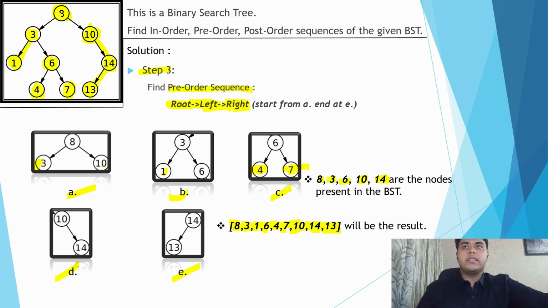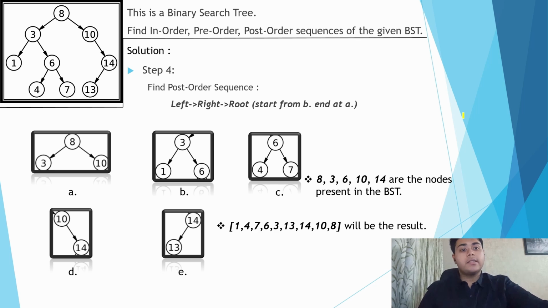So this is complete now. We got all the left elements. First we got the root element, then we got all the left elements, then we got the right elements. What is the pre-order sequence? Root, left, right. That means the pre-order sequence is now complete, and we got the second question's solution. Now we have step 4, which is the last step.